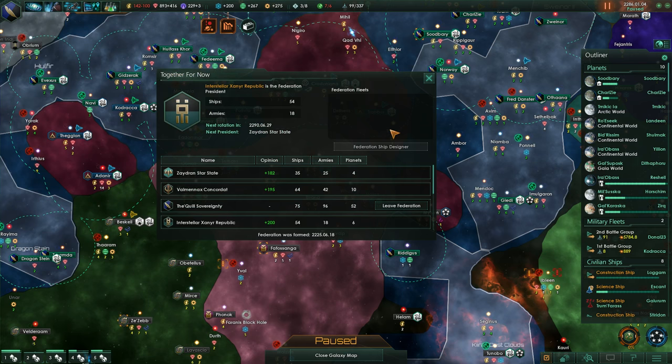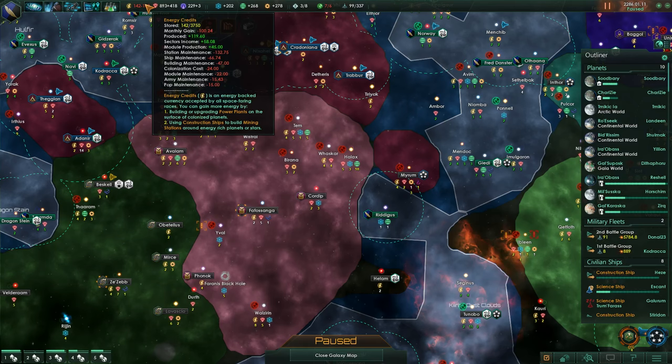Mostly we just need the ships to stop being out there, because right now we're spending... Actually, only 24 on colonization. It's mostly the stations that are costing us a whole lot right now. But that's okay. We'll deal with it soon enough.